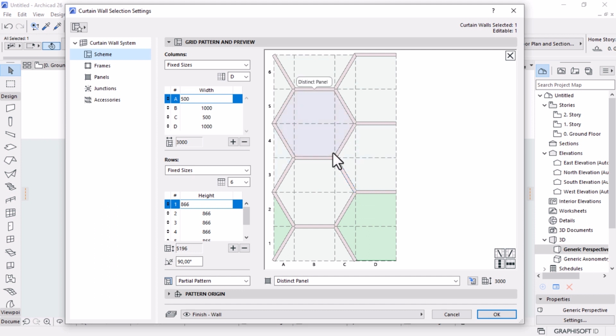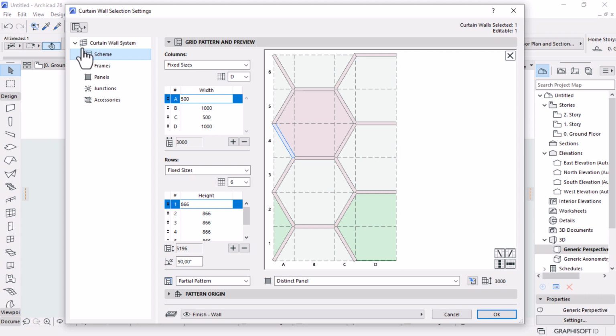So if I had to dissect this scheme pattern, how to achieve these slanted lines, it's pretty simple, pretty easy. You could see now the basic thing is to have this graph or the grids how you want them. For this one, you could see we have this row that is around 500, we have another one which is 1 meter, 500. They keep on intertwining like that, and then we have this side.